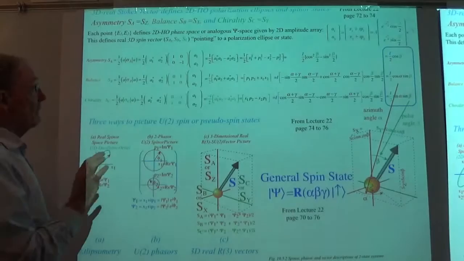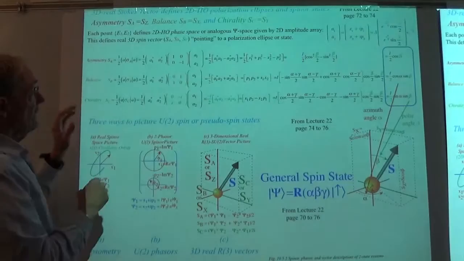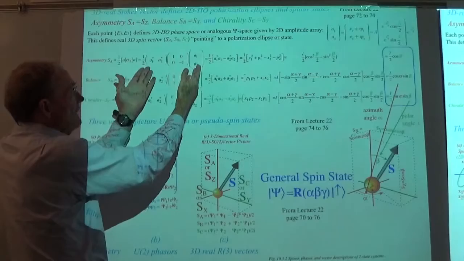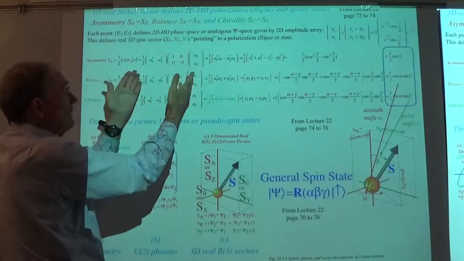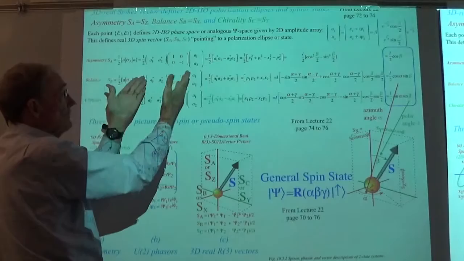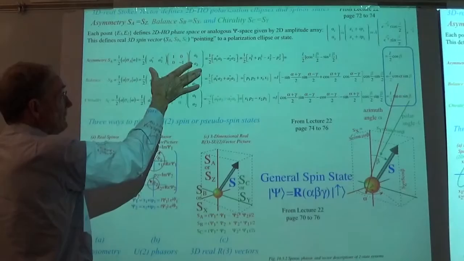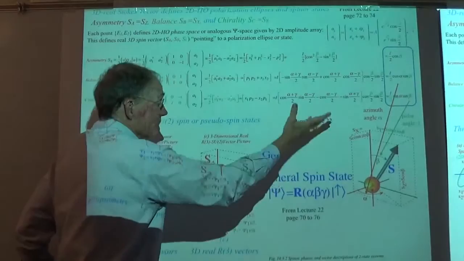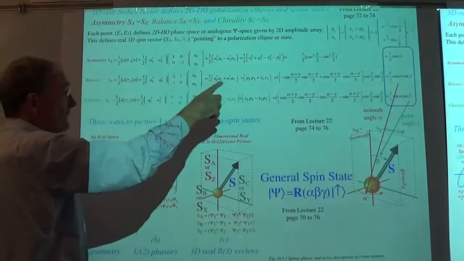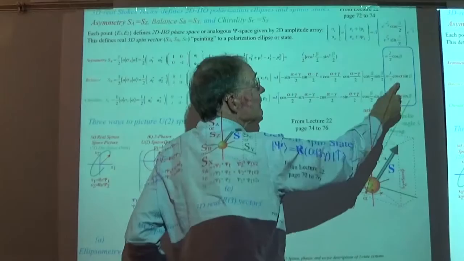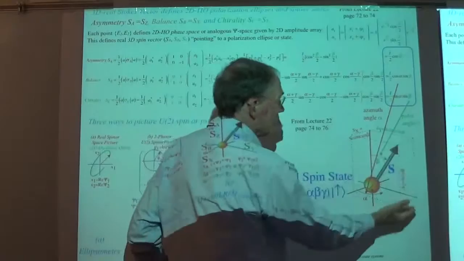And the other thing that's of importance is that the quadratic form that you make out of those amplitudes, and now this is really a complex quadratic form, the kind that you have in quantum mechanics, but you also have it in classical mechanics when you're doing an oscillation. And these are phasors that are perfectly acceptable to anyone that's really doing classical mechanics. But the name is expectation value. And when we did this, and this is on page 74 and 76 of lecture 22, when we went through this, we found that we were getting numbers which were the Cartesian coordinates of the spin vector in polar coordinate form.